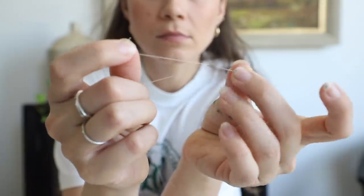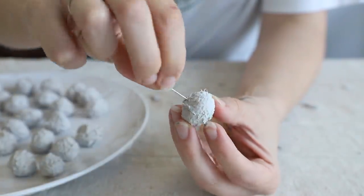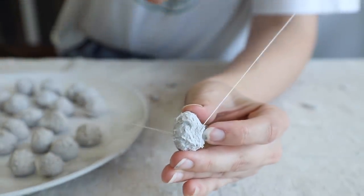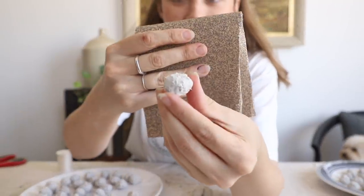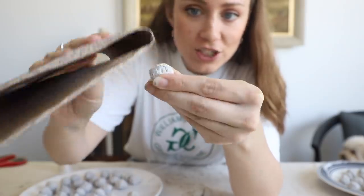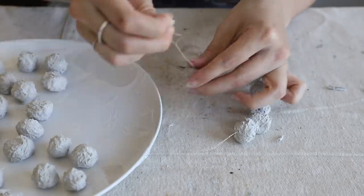I'm going to double the thread, stick it through, and string these while they're still just a tad bit wet, then try to sand them and paint them. I'm going to try a little bit of sandpaper to get some of those pokey edges off — it doesn't look great with those pokeys. It just kind of smooths it out and so far it's working.